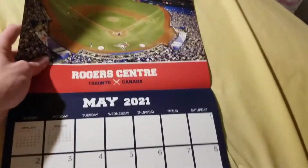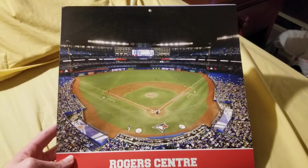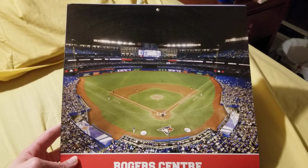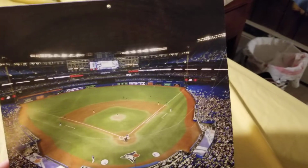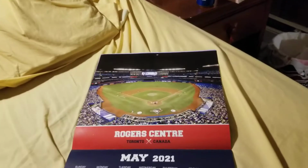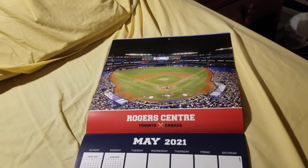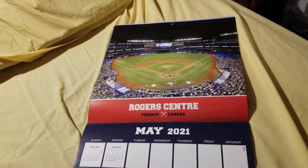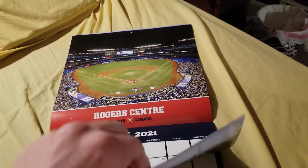This is May, Rogers Center, Toronto. This looks like it's in the middle of the game. Looks like they're playing Baltimore. It's not that famous postseason game though with a walk-off home run, because that would have been sold out. And as you can see, especially in the outfield and the corners, there's a lot of empty space. Thing with Toronto, obviously I've never been there, but judging by the tendencies of attendance on TV, it's one of those teams to where when they're winning, the place is sold out. When they're not winning, if they're just average or losing, it kind of looks like this. A lot of empty seats. And obviously Toronto's not the only one.